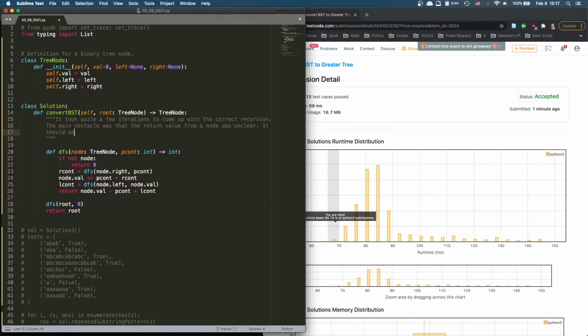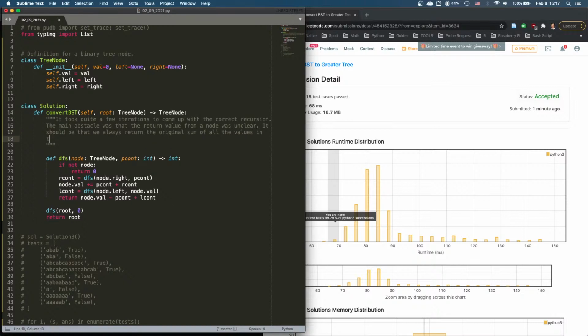It should be that we always return the original sum of all the values in the subtree, including the node's subtree.